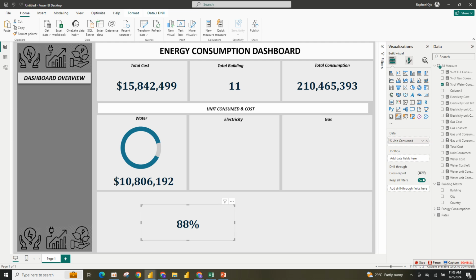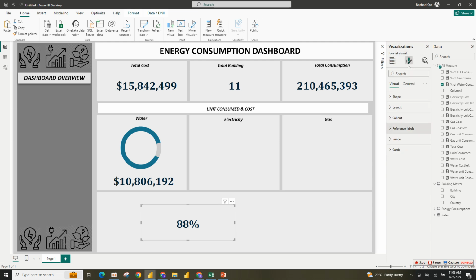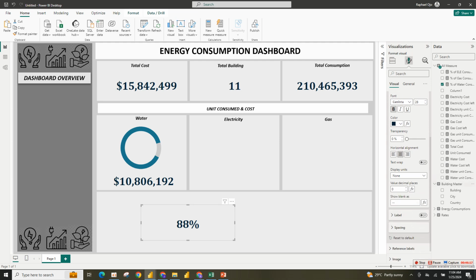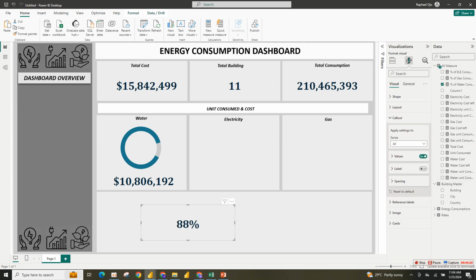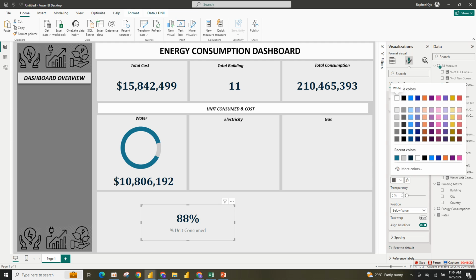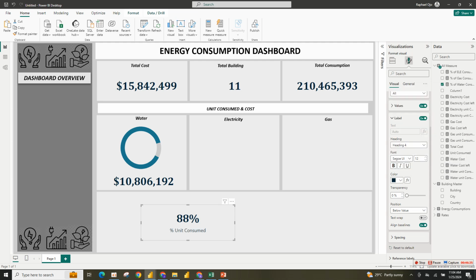So again, go back to that, because I'm not going to be using the same formatting for this. So I will turn on the label and then put the labeling below. Now change the labeling color to something like this, then to my formatting.